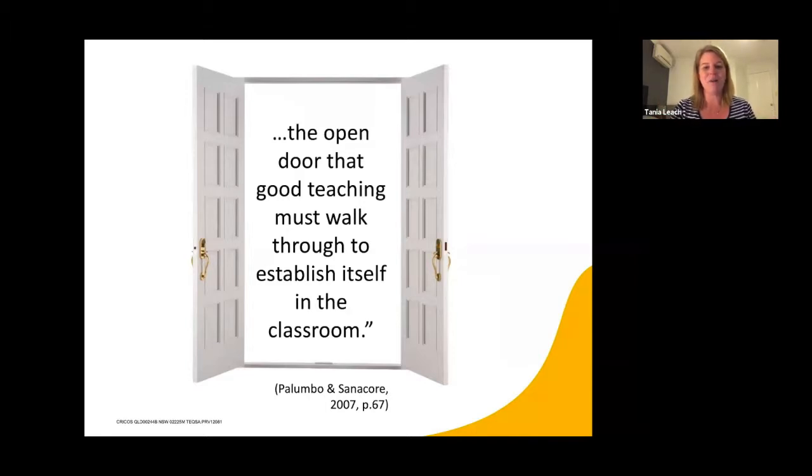And so I love this little quote here that sort of positions how all the materials within this course sit and what they're all aimed towards. So sometimes we need to walk through some doors.